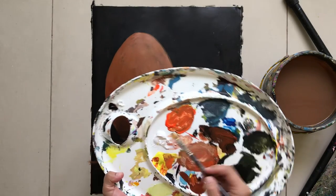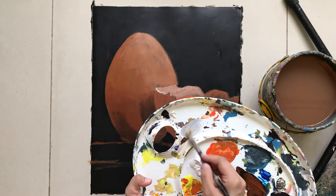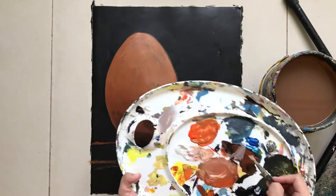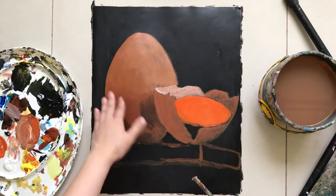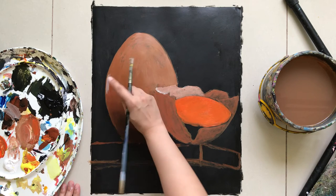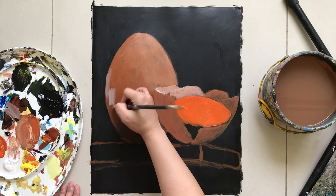I'm gonna get my white. I'm gonna add my black to create some gray color. I'm gonna add brown. Make sure it's a gray browny color. It's not just gray. We're trying to be consistent with the color of the egg. So the highlight should be a little brownish in color. So we're gonna highlight the left side of the egg.